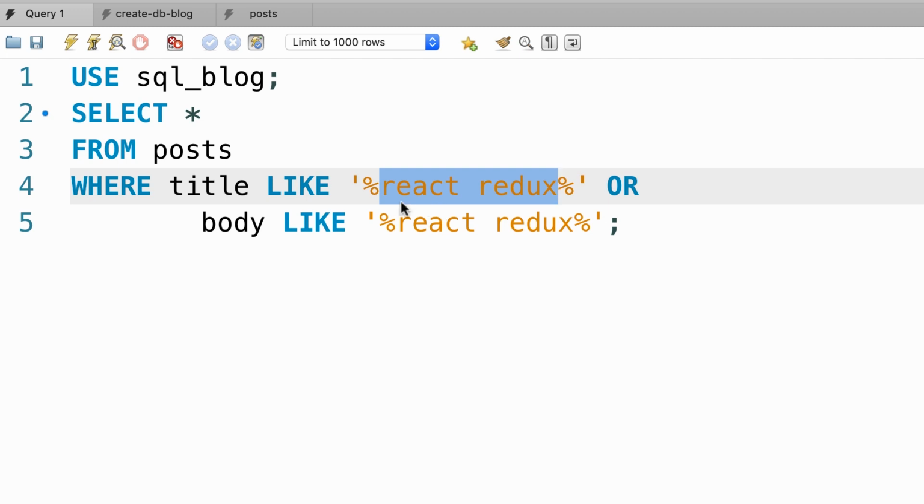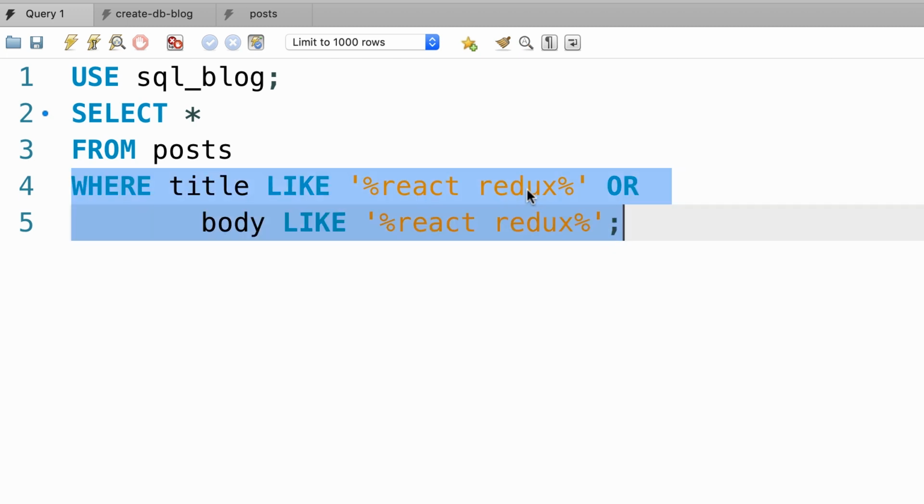The other issue with this query is that it only returns the posts that have these exact 2 words in this sequence. So it won't return the posts that have either React or Redux in them, or posts that have these 2 words but in the reverse order. That's not how search engines work. If you go on Google and search for something, Google doesn't necessarily return documents that have this exact combination or this exact search phrase in them. It will return any documents that have these 2 keywords in them in any order, and they may not even be next to each other. They may be separated by other words. So this query is not really helpful for building search engines.